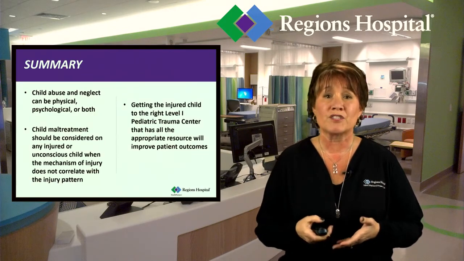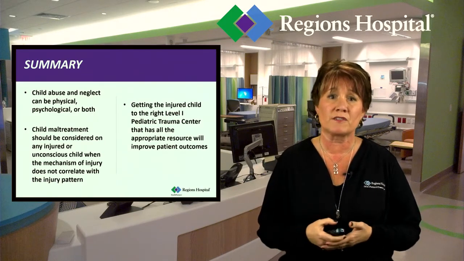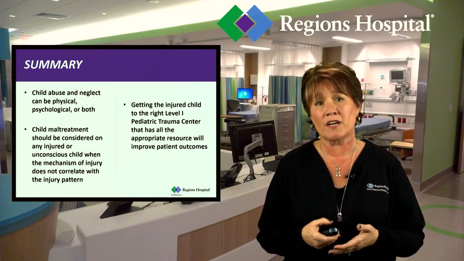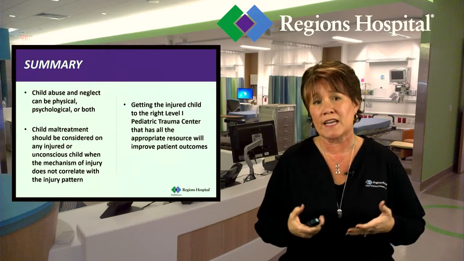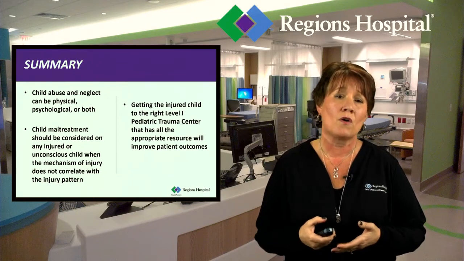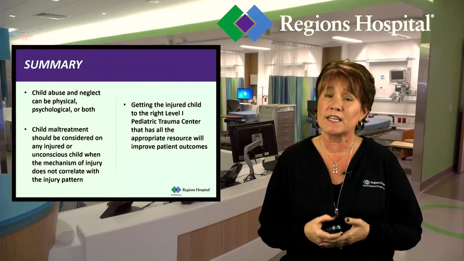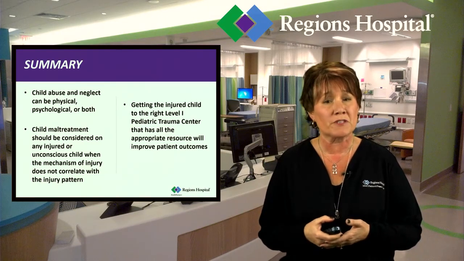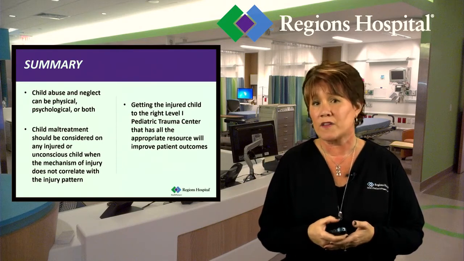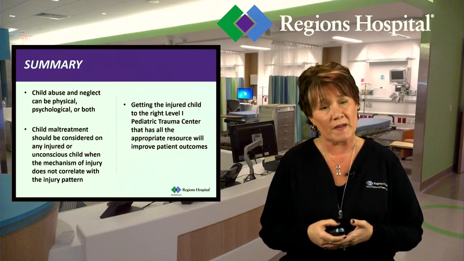So remember, child abuse and neglect can be physical, psychological, or both, and child maltreatment should be considered in any child that presents unconscious or with injuries. And getting the injured child to the right Level 1 Pediatric Trauma Center that has all the appropriate resources will improve patient outcome.